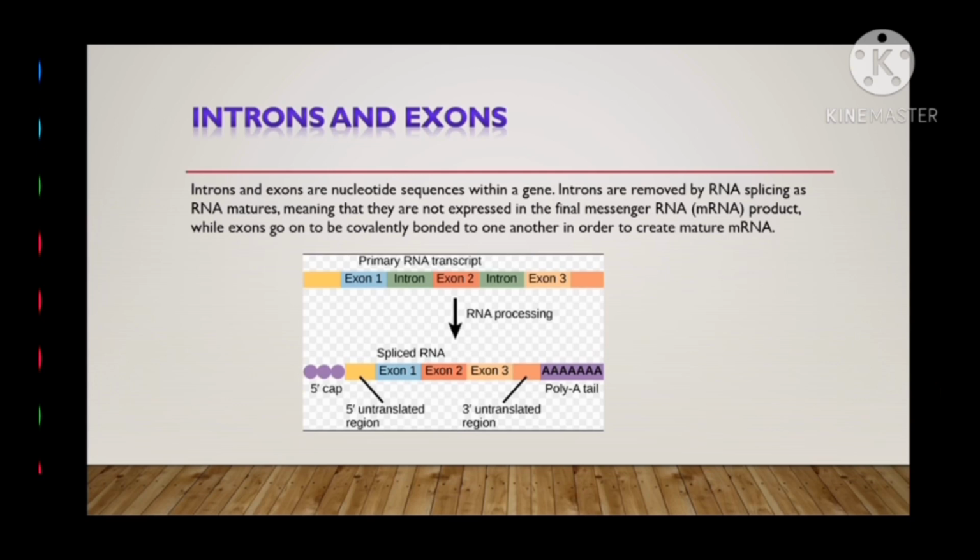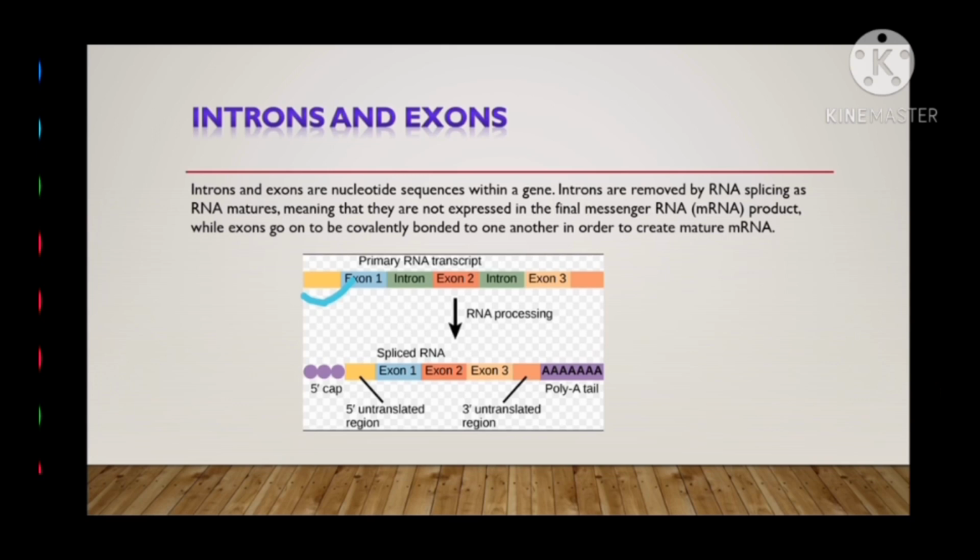From this DNA, mRNA is produced as a result of transcription. So what I am trying to say is that as the result of transcription, initial mRNA has been produced. Now children, this initial mRNA which is being produced also has exons and introns, right? Exons code for protein, and introns do not code for protein, right?